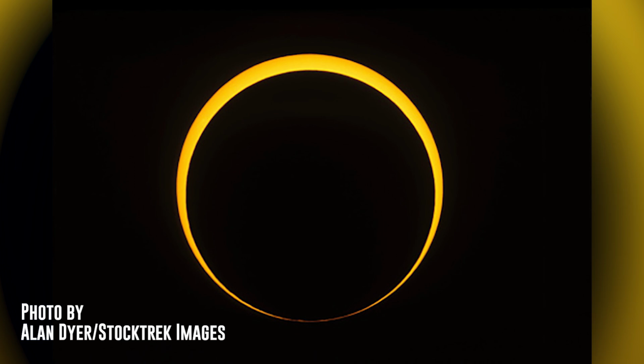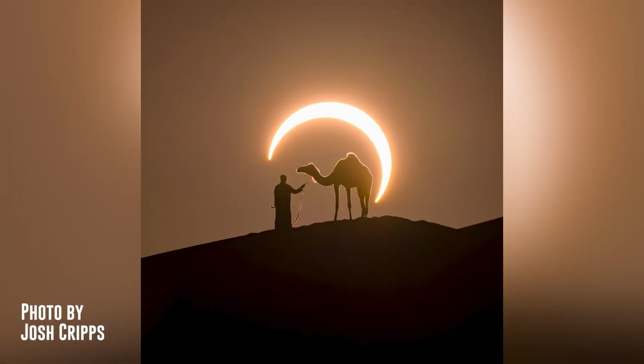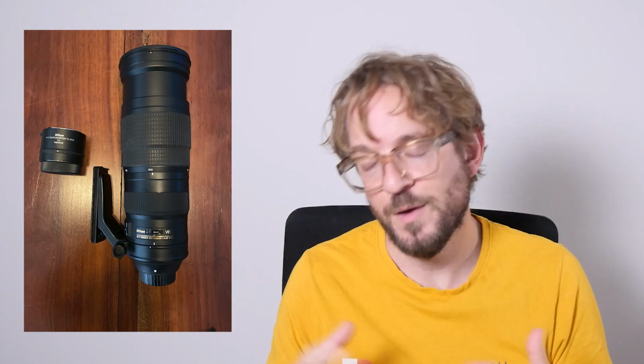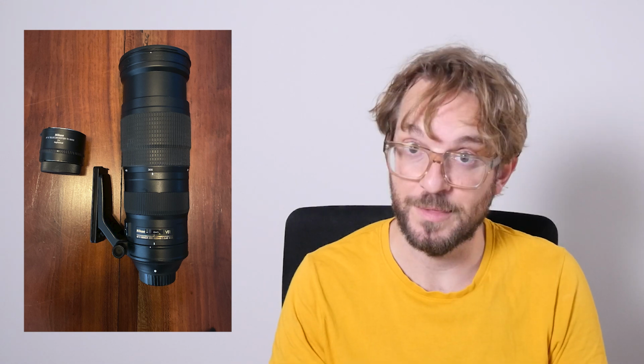Whether your goal is to photograph only the phases of the eclipse or to photograph the annular solar eclipse aligned with an interesting subject, you'll need the same equipment. You need a tripod and head, your camera of course, and a telephoto lens: a 300, 400, 500 or more, the longer the better. If you have a crop sensor camera, you'll benefit from the multiplying effect of the crop sensor on the focal length. Also, if you have a teleconverter, it might be a good idea to use it too.